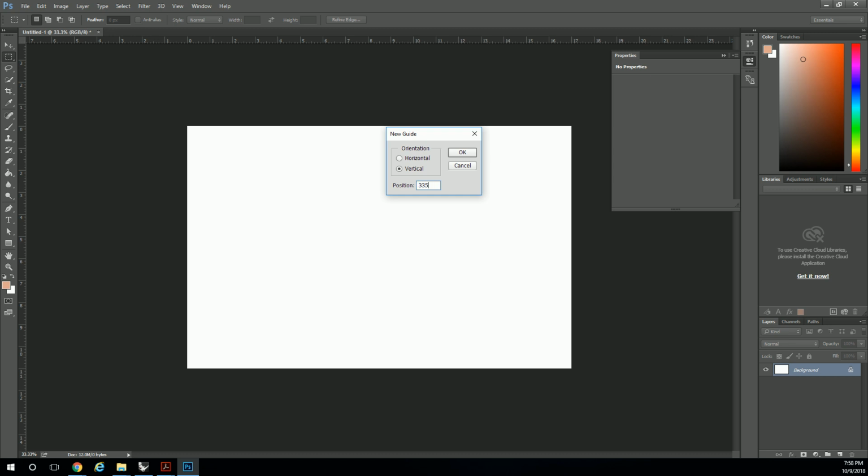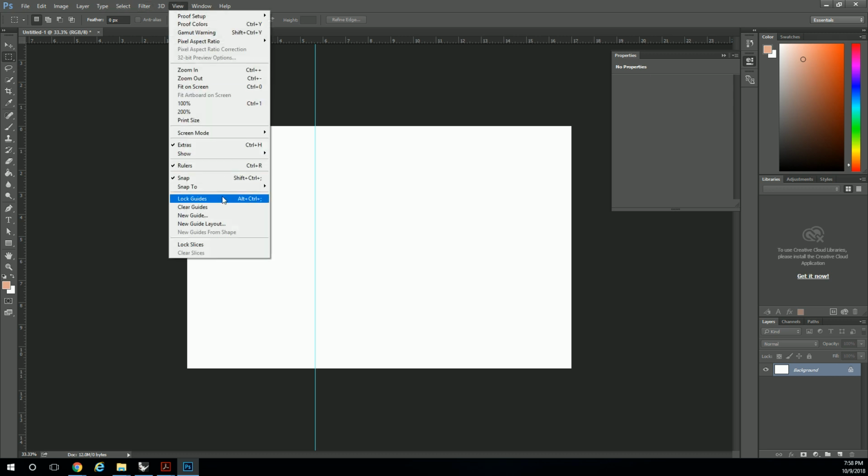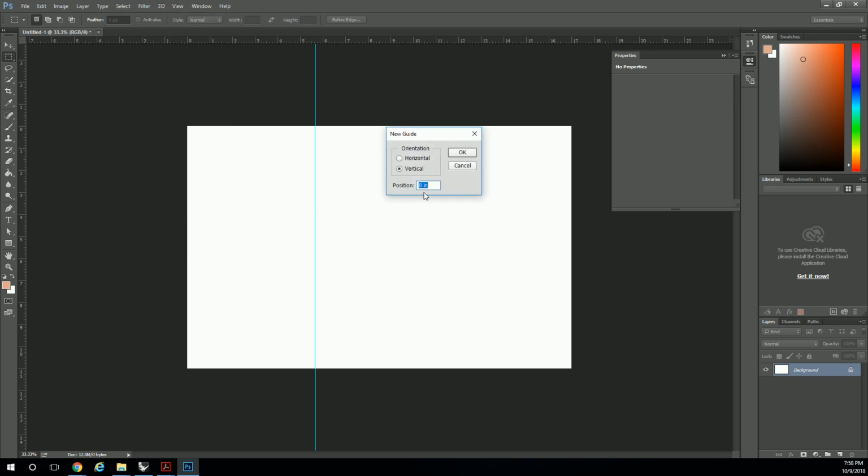We can actually say 33.33%. Whoops, that's a 5. And that'll put one on the third mark. And then we can go back, say New Guide, and we're going to put one on 66.67.